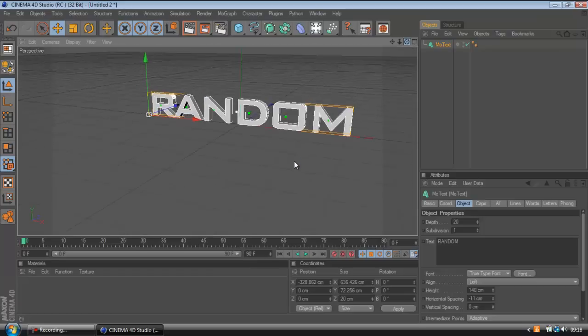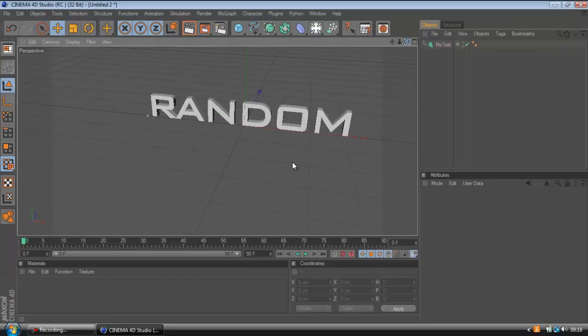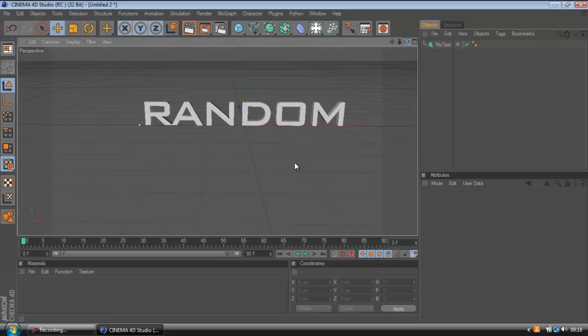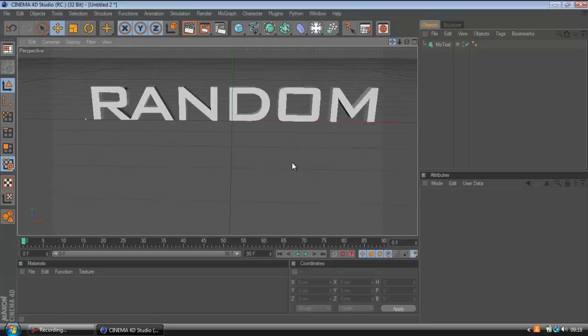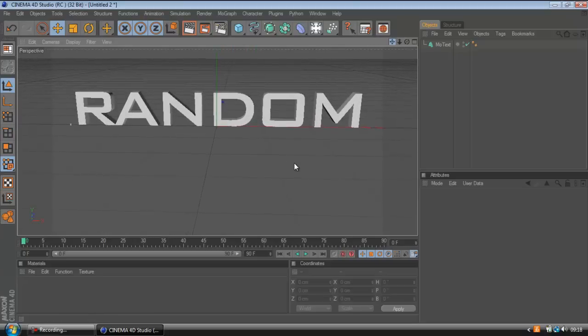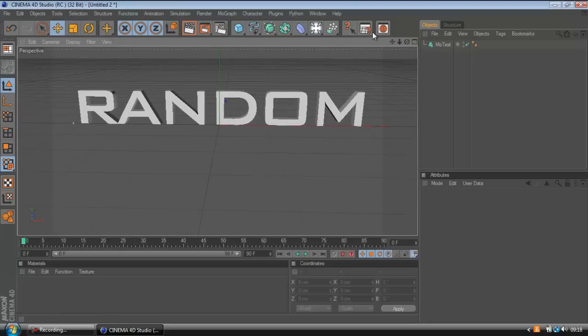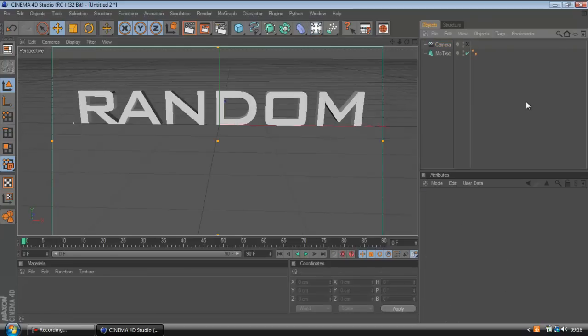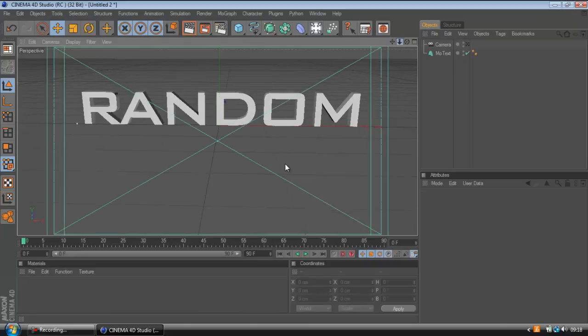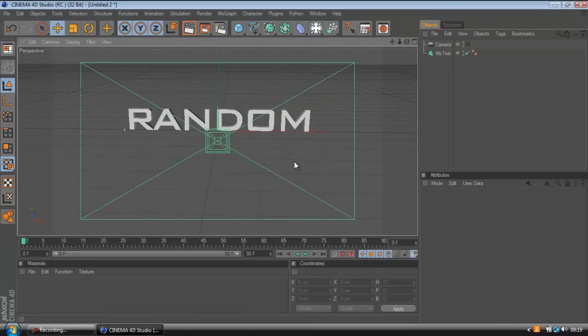We just want to align our camera so it is in the middle. Quite far down, quite far zoomed in as well, so we have some space at the top. And once we're in the right position, we just want to create a camera so we have our position locked. And then we want to keyframe the text coming down.